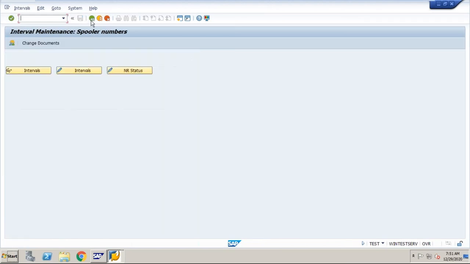Why are these numbers needed? Your number is print number one, my number is two, somebody else is three. We should know how many printouts you are taking and which number is yours. Why is it 100? We need to start with 000 now. Why 100? That's what I am doubting.